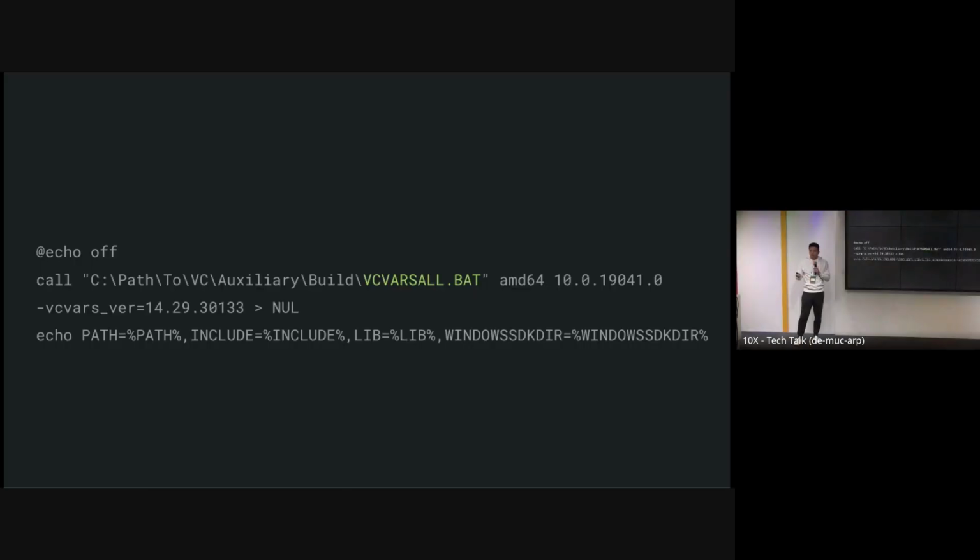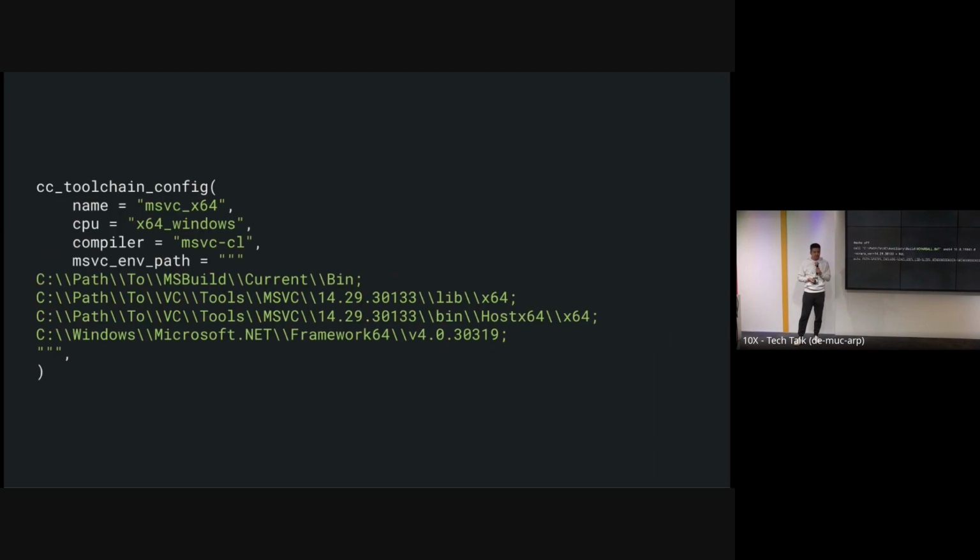When built with VS, Bazel will use the script provided by VS to get all the required environments. As you can see, those paths contain the installation path of Visual Studio. So if two developers install Visual Studio at two different locations, you won't be able to share the cache between each other. We are a small team, so the fix is very easy. We just require all the developers to install Visual Studio at the default location.